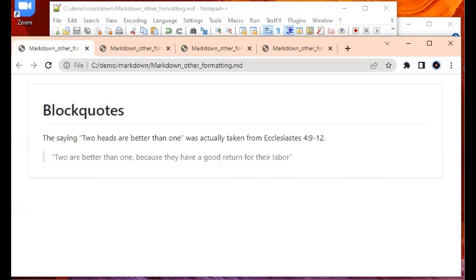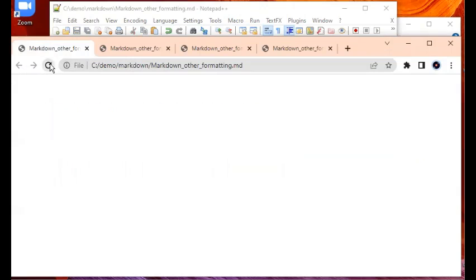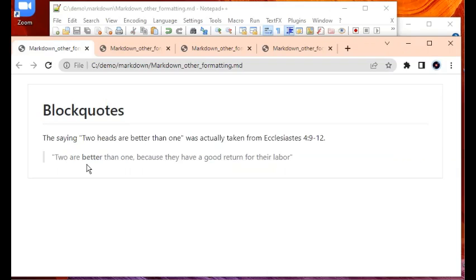So what else can you do with this? You can still apply whatever you have learned in the previous videos of this tutorial series, such as basic formatting like bold, italics, what have you. So you can also add bold. Let's say you wanted the word better to stand out, then you can surround it with double asterisks on either side, and then save your changes. You go to your browser and refresh. Sure enough, the word better is now set in bold. So you can play around and start applying what you have learned in my previous videos of this series. Okay, so that's block quotes for you.